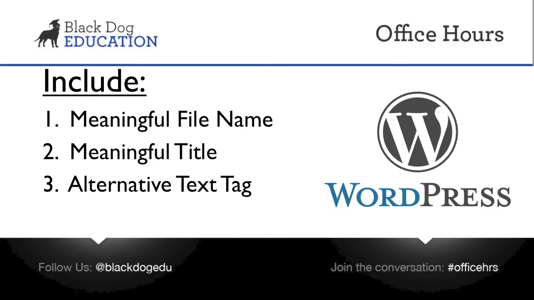The third thing, like we just mentioned, was an alt tag. So you want to make sure that you put alt tags on every single one of your images. Basically, an alt tag is the text description of the image that shows up if for some reason your web browser has a problem loading up that graphic. You've probably noticed it if you move your cursor over an image, there's a little box that pops up and it has some words on it. That's your image's alt tag, or if you're in Firefox, that's the title tag. So you want to make sure that you've got both.